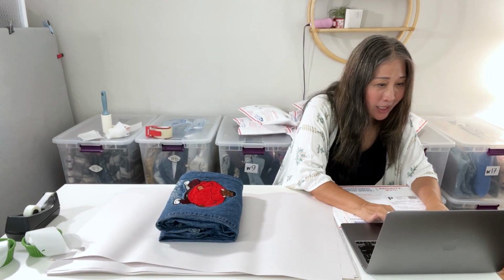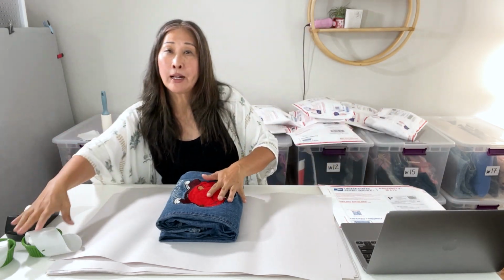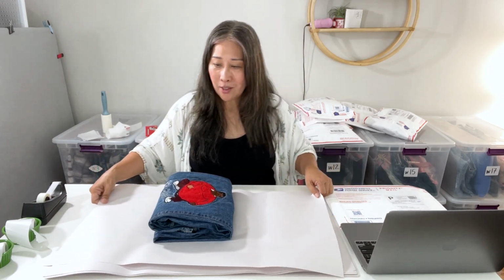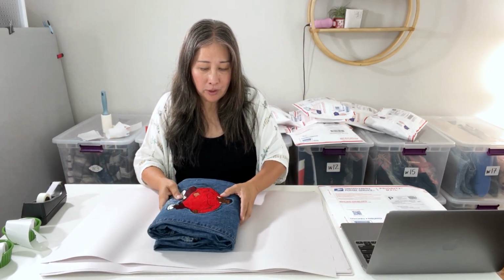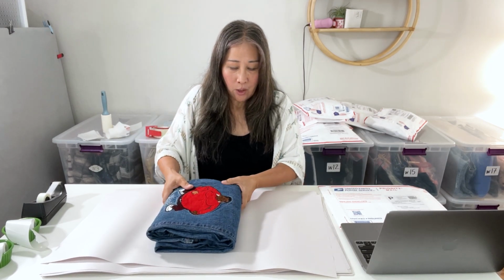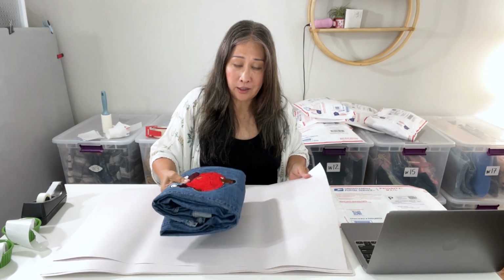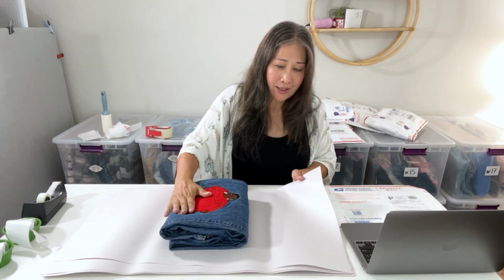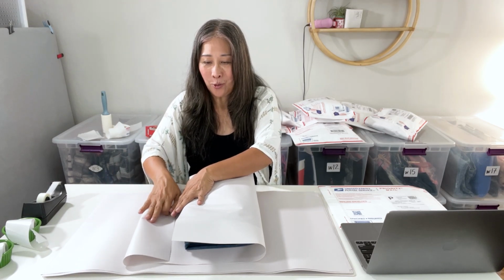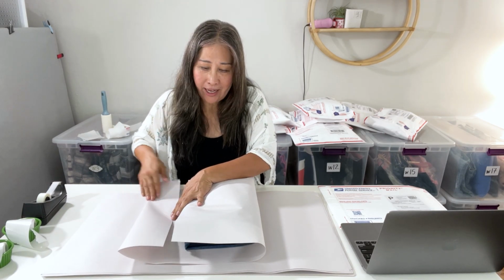So this one, I totally went out of my comfort zone and I paid up. I paid $20 for these jeans, and I checked comps. Comps were a little all over the place, but for the most part, I thought that I could at least make my $20 profit on these. So I thought it was a good one for me to see how I do and kind of test my knowledge, I guess.